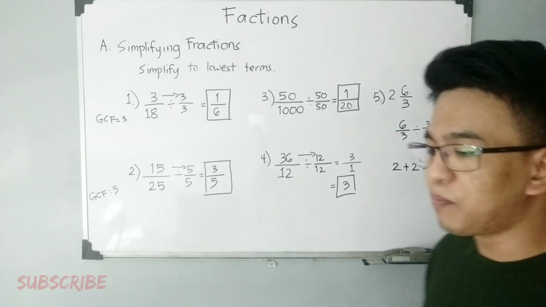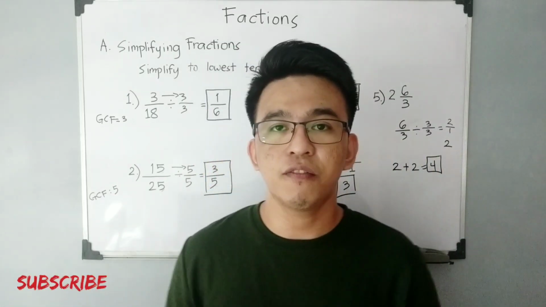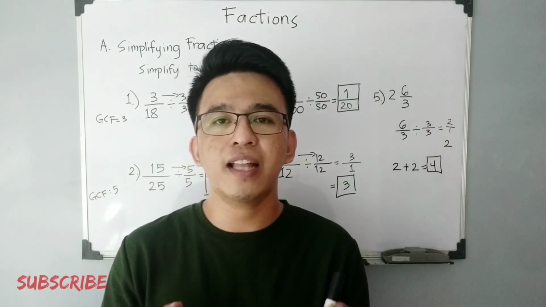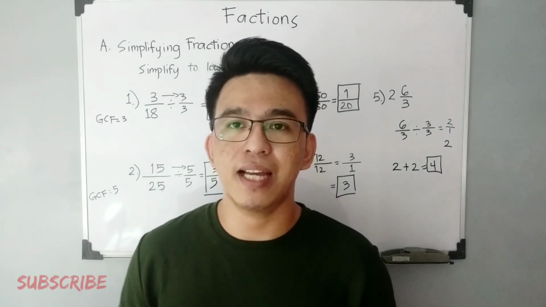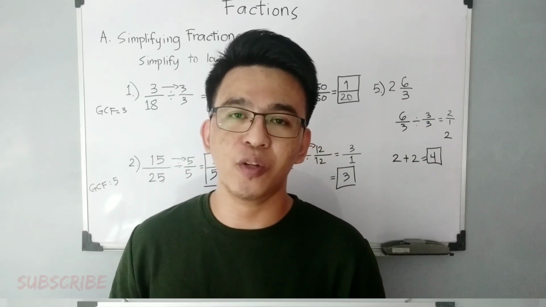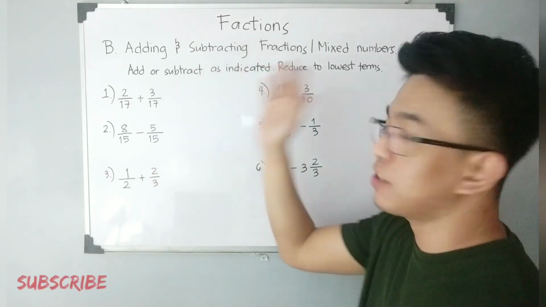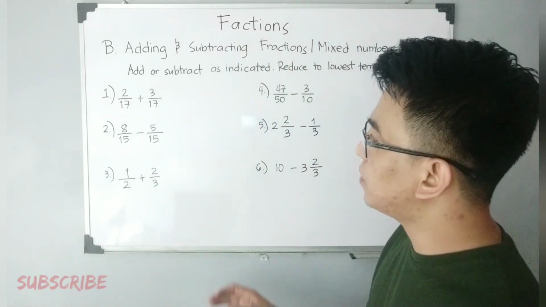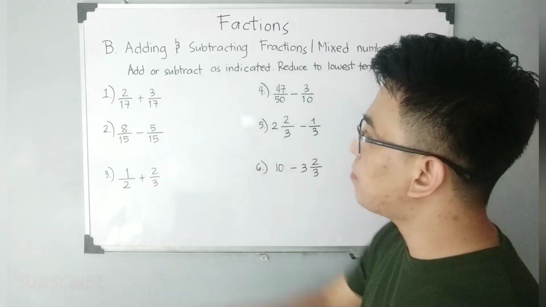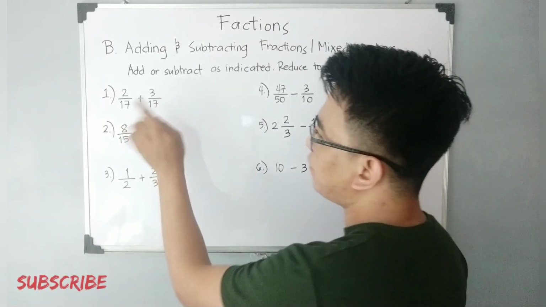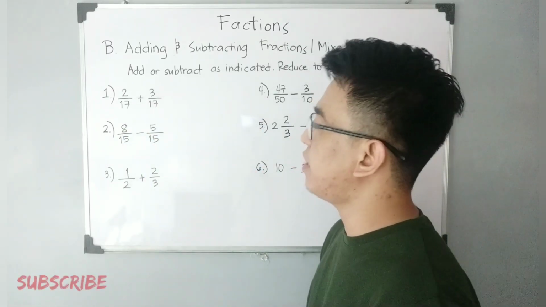So, I hope na sa first part natin in simplifying fractions ay natutunan nyo ito at pwede nyo siyang aralin mag-isa at pasagutan nyo na yung mga examination questions. For the second part of our video, we have here adding and subtracting fractions or mixed numbers. So, ito yung mga conditions natin. In item number 1, as you can see, we have 2 over 17 plus 3 over 17.